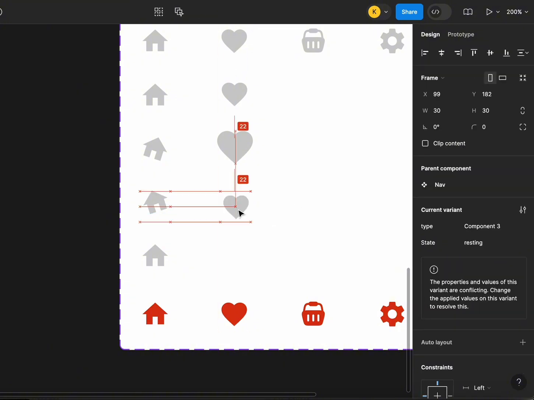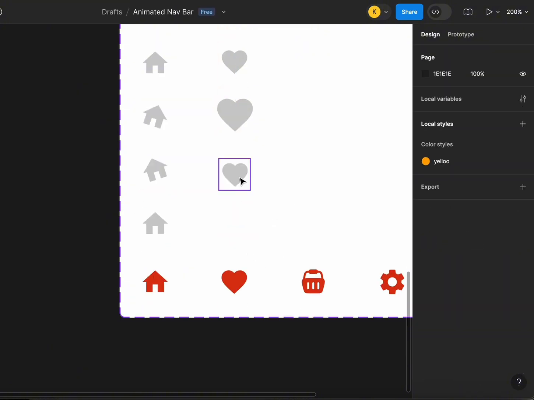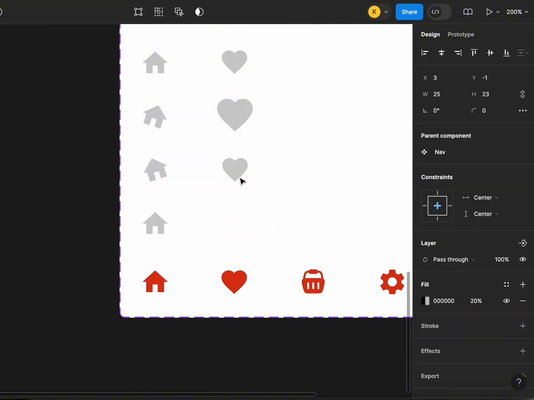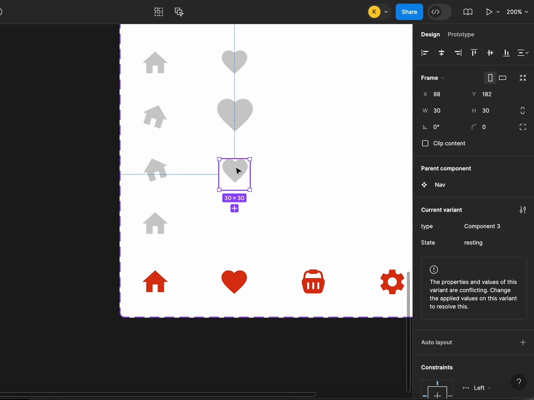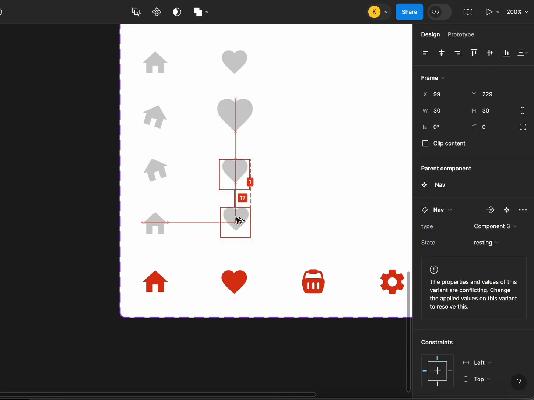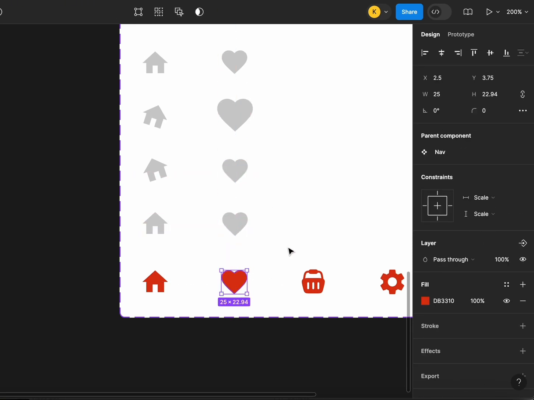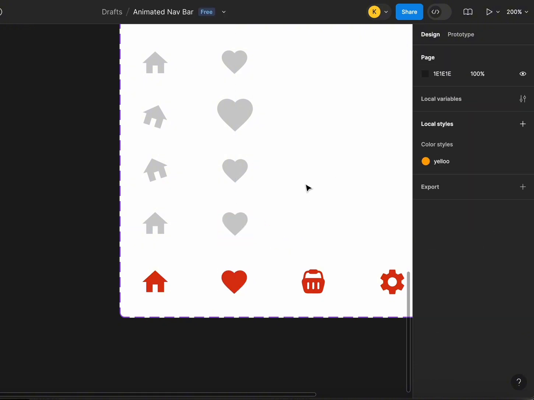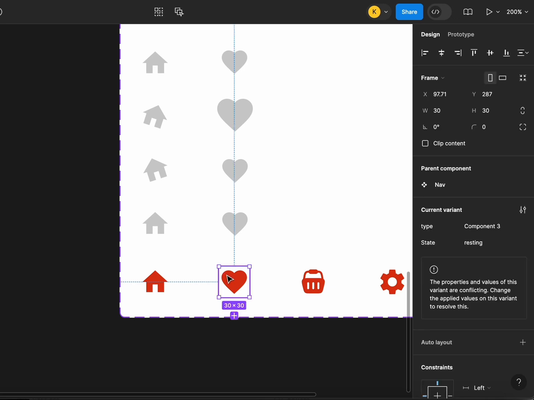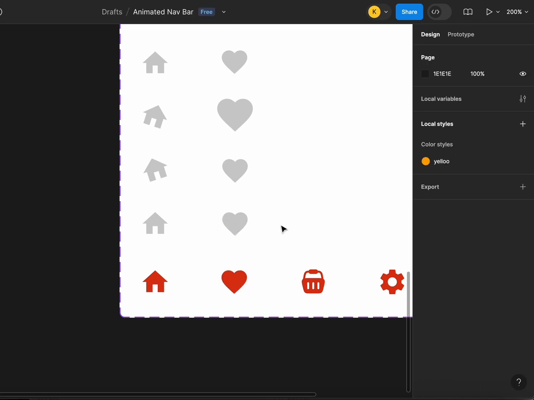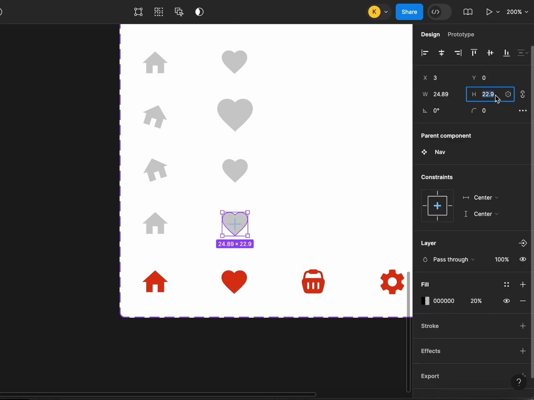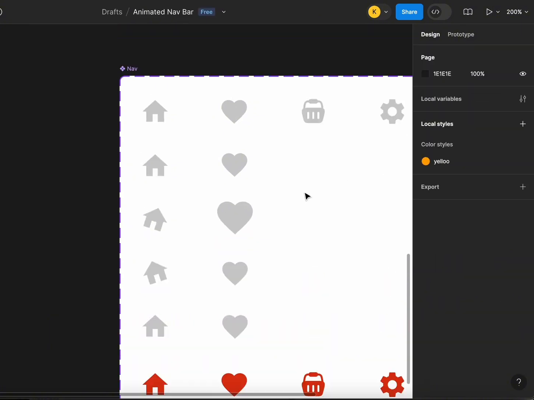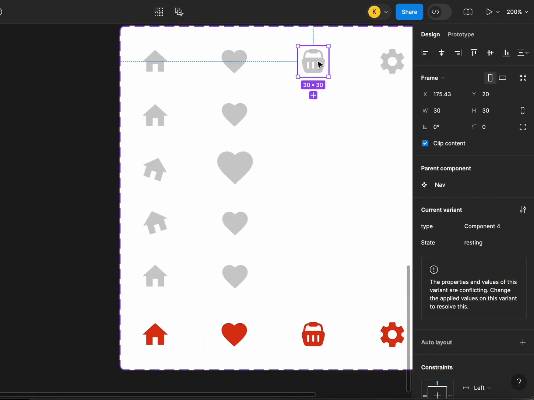So you can see. Then the last one, let me take it up a little. Okay, the last one, I'll take it back to the original frame size, icon size. So you can see. So this is what we have for that.